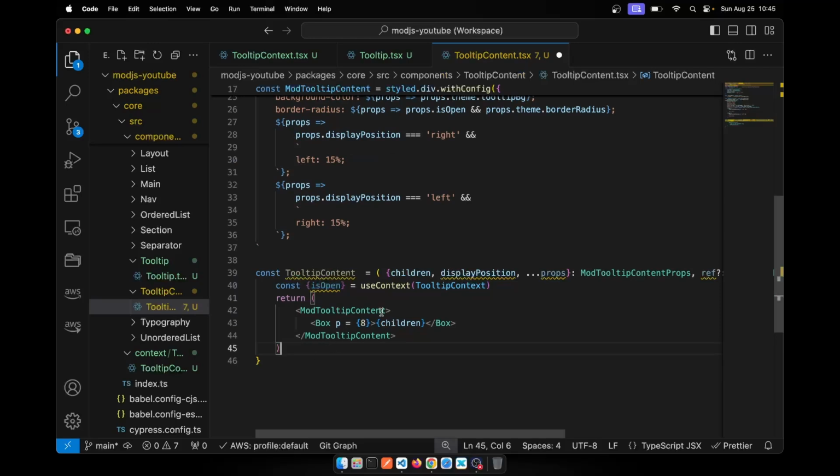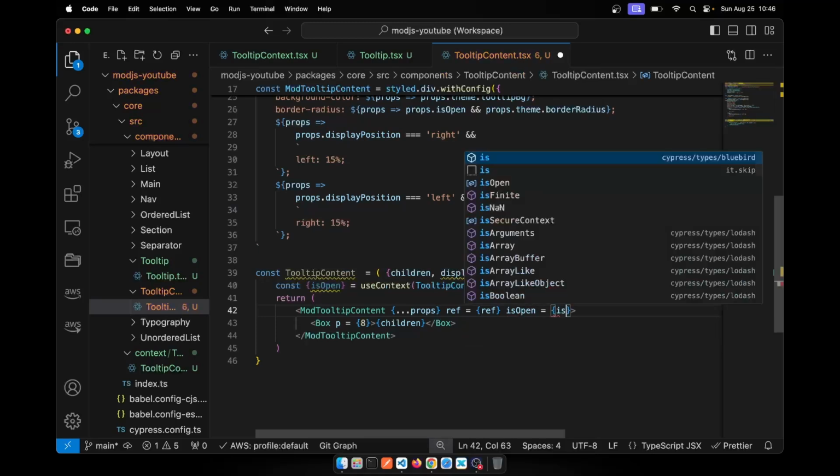and that's that. Let's apply the default values for these props. Always spread the props, then ref, and isOpen is assigned to isOpen.